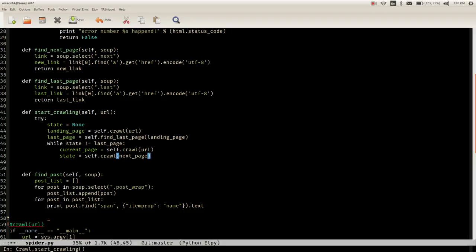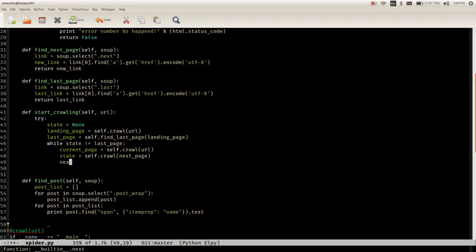So we're gonna create it, and next page is equal to self.find_next_page, and it's gonna search for the state. So this is it, and I think it's gonna be okay.